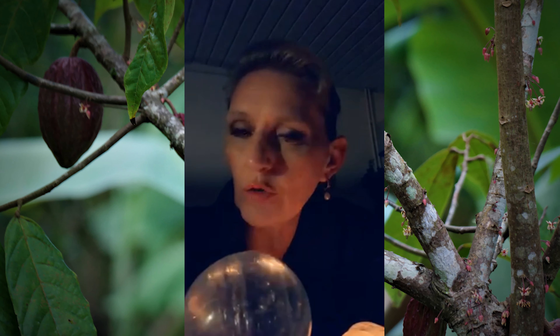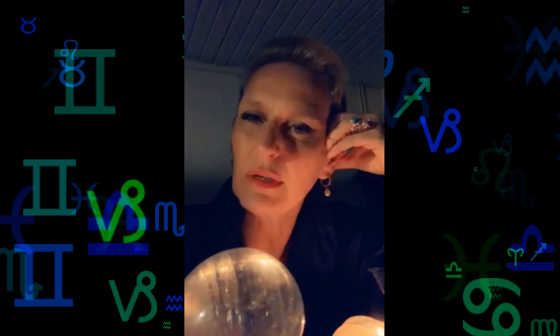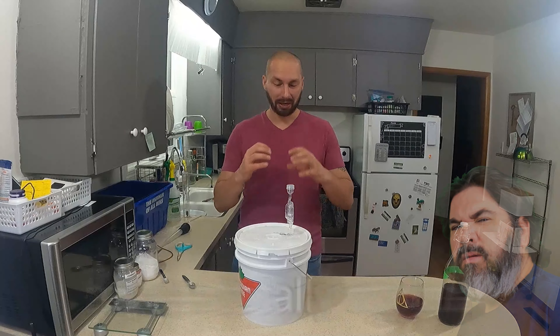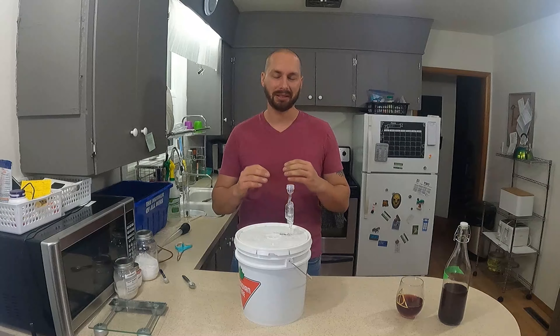Cacao nibs might be the answer. They actually represent rebirth and immortality because the god of maize in Mayan and Aztec lore got himself killed and ended up in the underworld, where he reincarnated himself as a cacao tree. He then found the goddess of fertility who bore him twin sons, and those sons broke their father out by killing all the evil gods and placing him back on earth and in the heavens. So in secondary, once I transfer it into a glass carboy, I'm going to add some cacao nibs. That chocolate flavor should mix really well with the heat and the cherries, and tone it down just that little bit needed to bring it to the top.